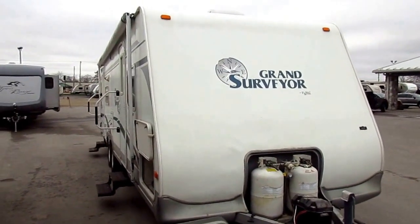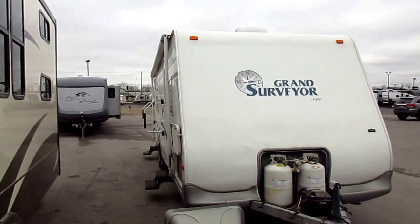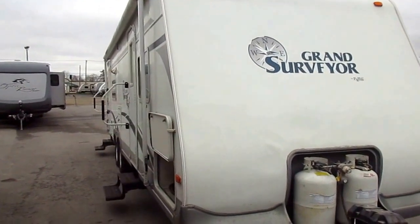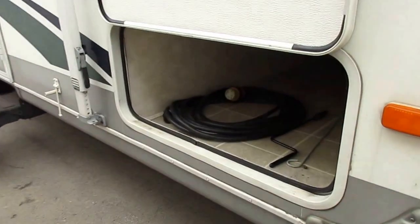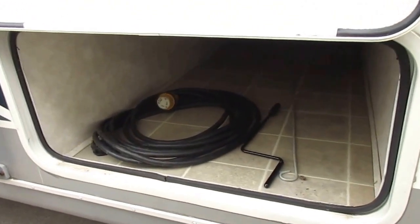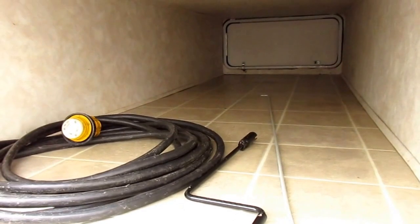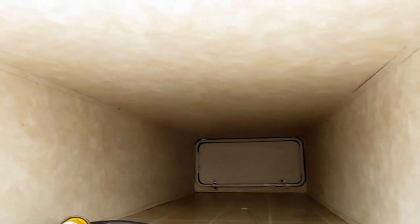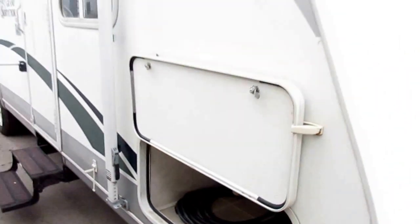Very sharp Surveyor here, about 28 feet — a couples coach at Halod RV of Coldwater, Michigan. It's 5,502 pounds. I've always liked Surveyors; they're a very nice brand. I like things like this big baggage door here. You can see looking inside that people didn't just throw wet cargo in here and let it rot and mold. Look at how nicely and cleanly this is finished off. They've always had very good, fine attention to detail at Surveyor.